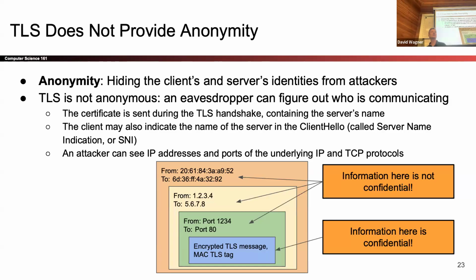So when my browser visits a page on Netflix, it sends some data to the Netflix web server. The data it sends is a GET request: GET space / and the path, the whole path, everything after the domain name of the URL. TLS will then encrypt that, let's say with AES counter mode, and then append a message authentication code. Does an eavesdropper who can observe that ciphertext get to know how long the URL was?